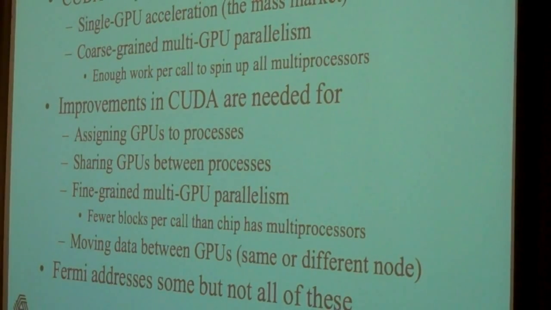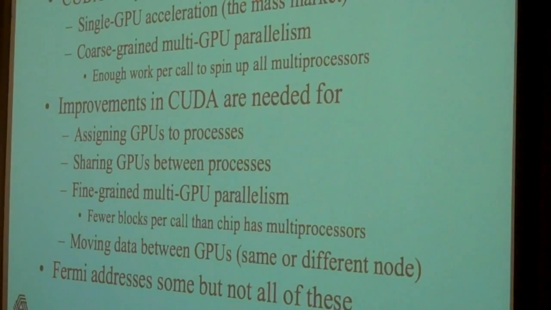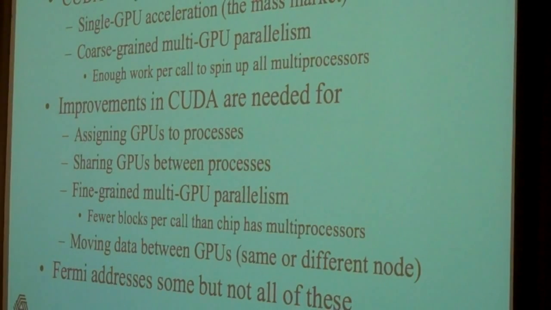It's a research code you are using. There's the balance between do I want to do the work to use multiple GPUs and get results back faster, or do I just run independent jobs that use each GPU? We are still pushing improvements in CUDA for things like assigning which process can use which GPU in a controlled manner by the operating system, having multiple processes share the GPU in a controlled manner so you have guaranteed quality of service to, for example, the renderer versus computation, and finally getting more fine-grained parallelism and finer-grained interaction between GPU and CPU.